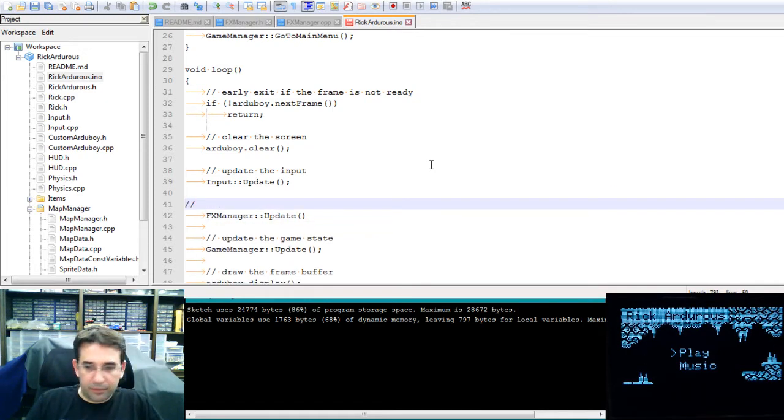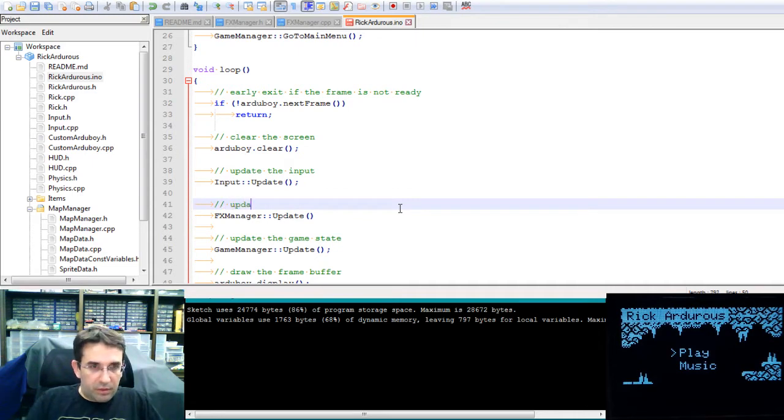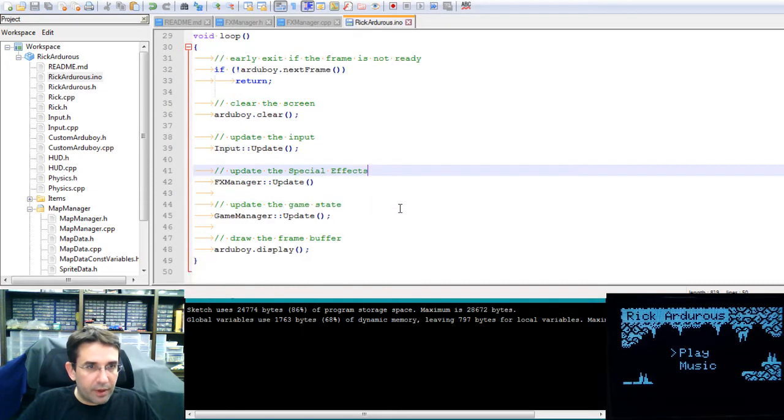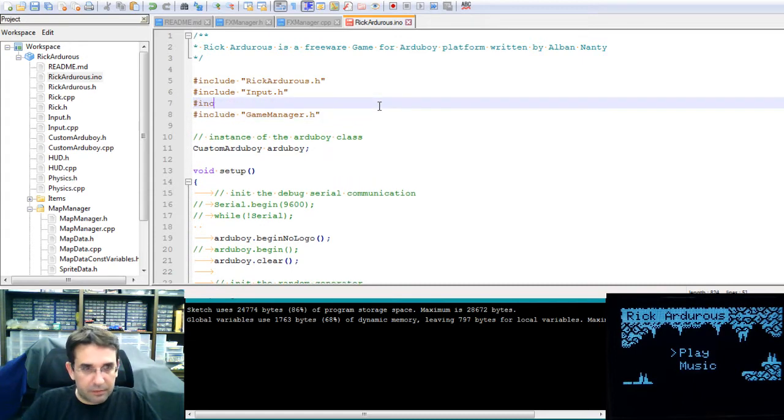Let me put the syntax coloring. Update this FX, special effects. We need to include this. FXManager.